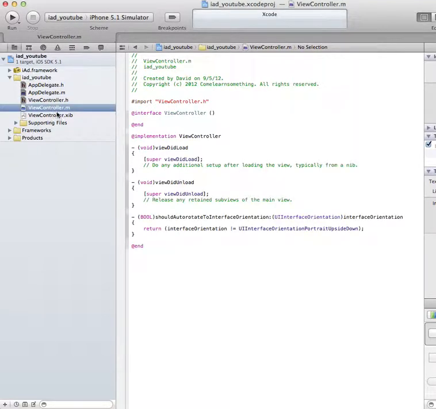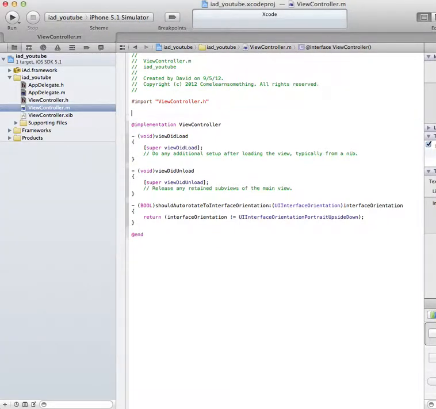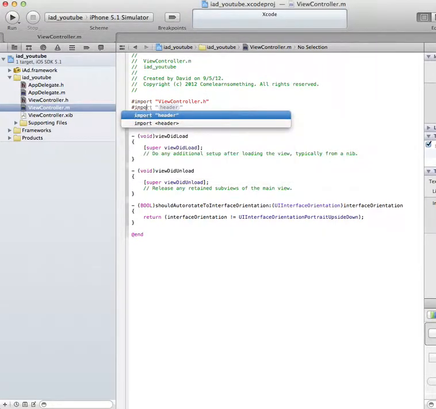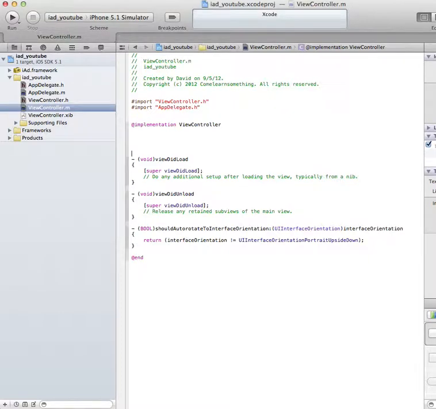Alright, now let's open up our implementation. Now there's going to be a lot that we're going to do in the implementation, so it's going to take up probably more than this video, so I'll make a next video to cover all of that additional stuff. So the first thing we're going to want to do is get rid of this. You don't need it. And we're going to need to import our app delegate header file. Okay. Then we want to go down here. App delegate.